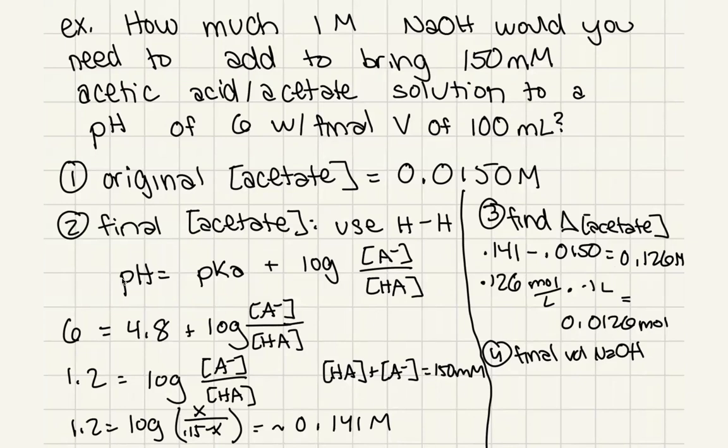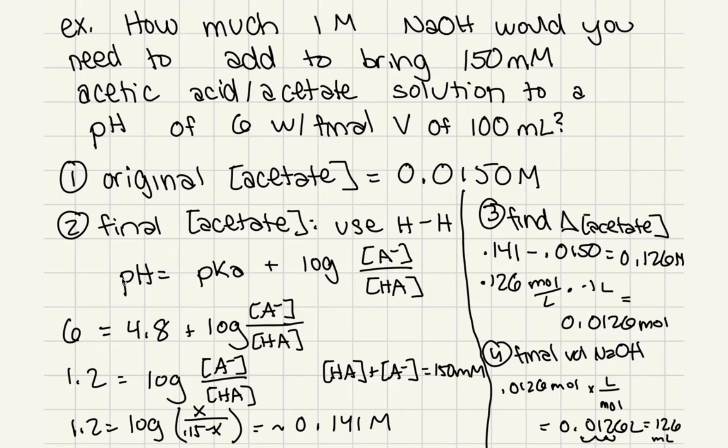But now we don't have moles on our bottle of NaOH, we have the concentration. And we have a concentration of 1 molar, which makes things easy because then what we have to do is 0.0126 moles times 1 mole per liter. So we're dividing by the concentration, and we're going to get 0.0126 liters, which, if we move our decimal point 1, 2, 3, is going to be about 12.6 mL.